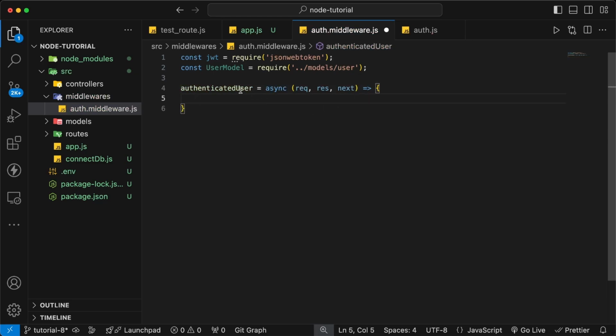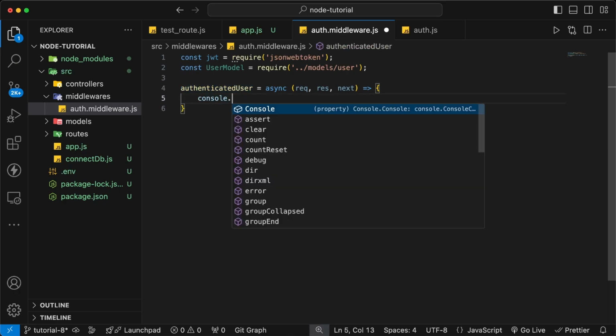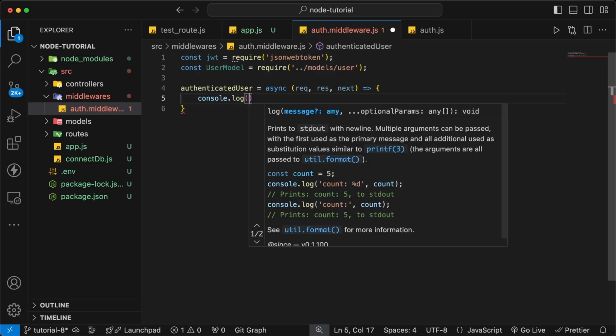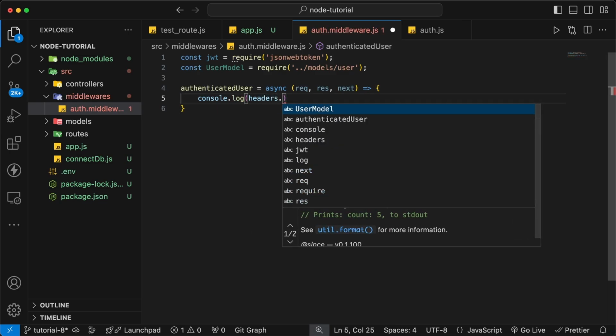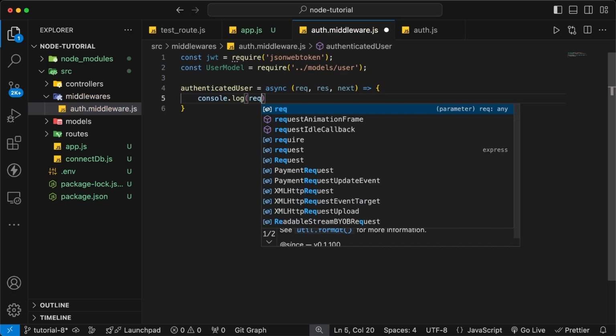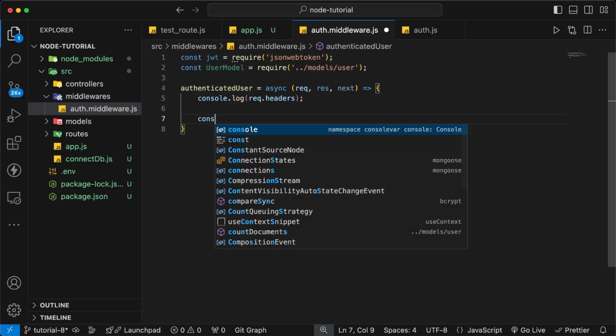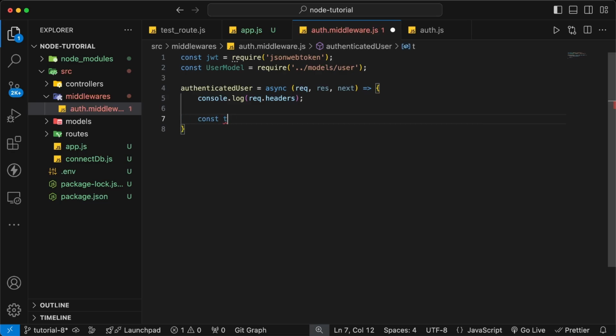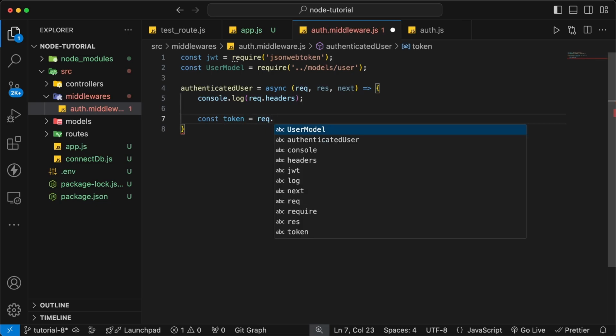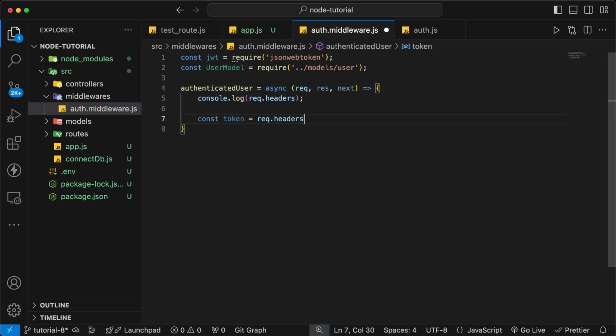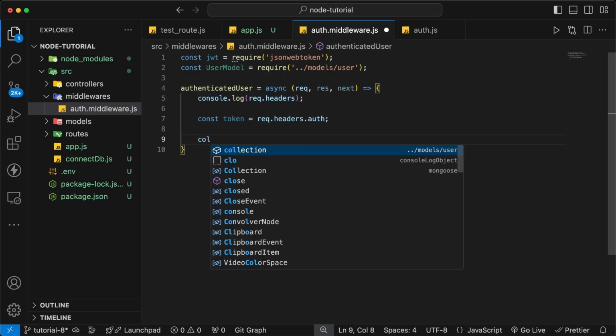Just like that. Whenever we use this authentication middleware, we can definitely check for the headers, and to do so we will just try to see what headers we get here. Headers dot, okay, not headers, it comes on the request, so we need to say request.headers. It's always a good practice to keep playing around with that, and we expect the token to be on the auth header, so that's going to be request.headers.auth, and we'll try to console log this token.